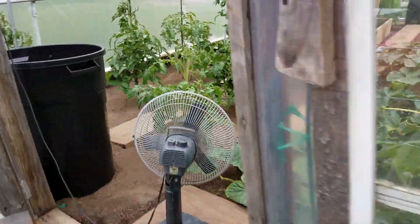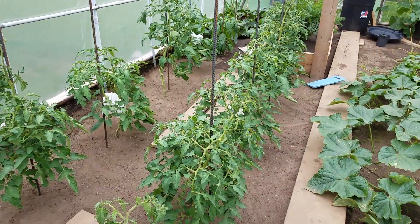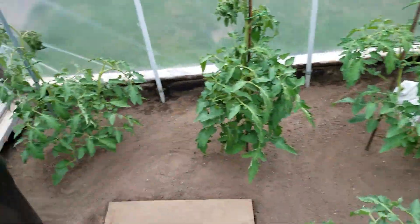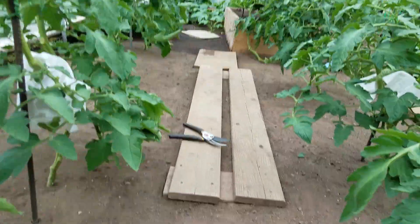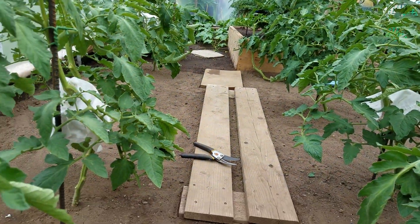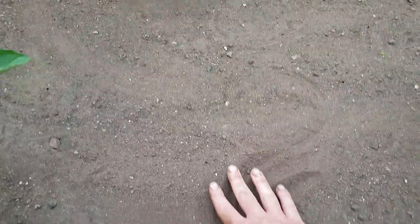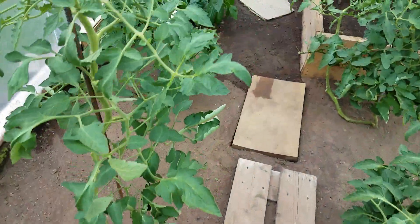Coming back in the greenhouse — really need to give these things a pruning so there's no disease coming in. I just dug down about six inches and the soil was just barely moist, which is what we're looking for. It also helps with weeds. I barely had any weeds in here this week. The sun just kills those little weeds that try to come up, so I'll be watering after this video.